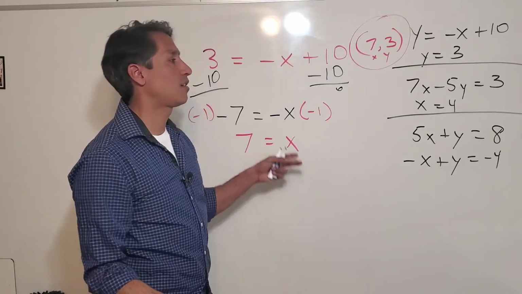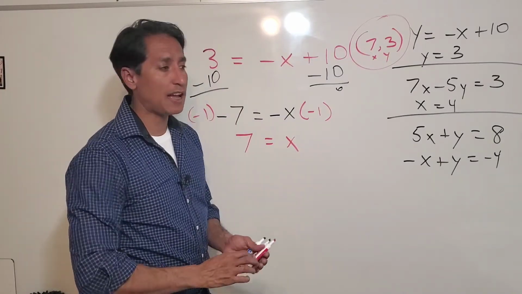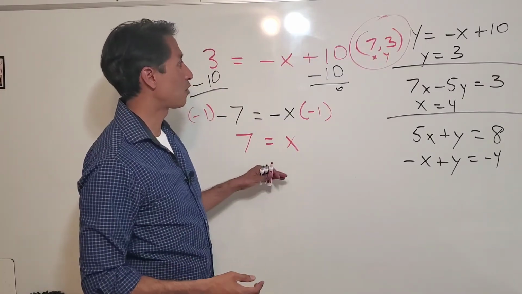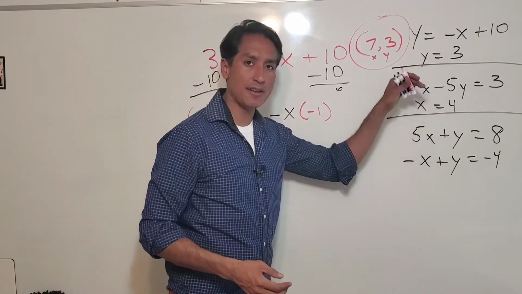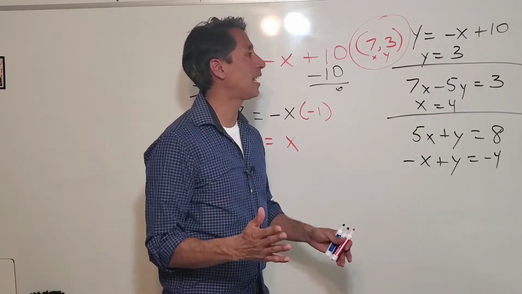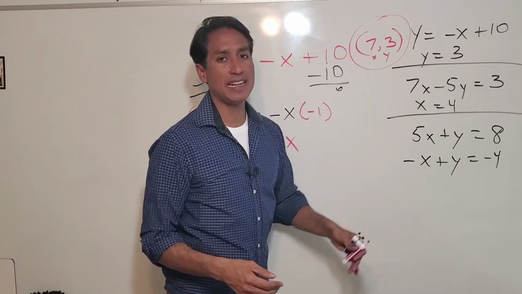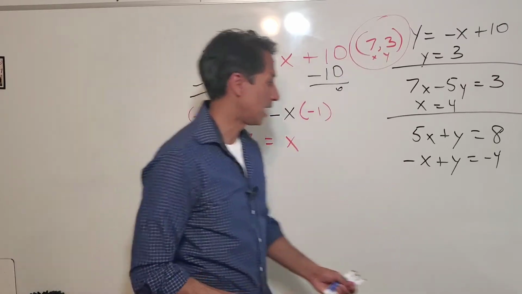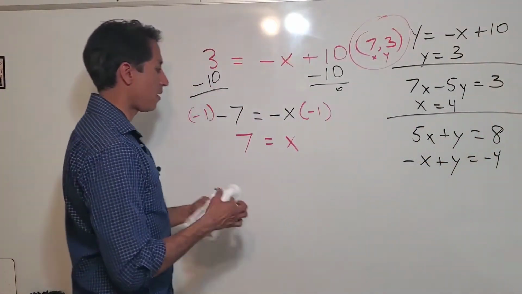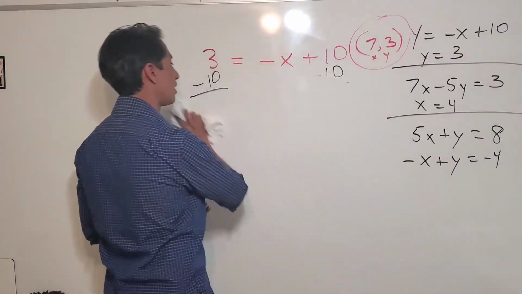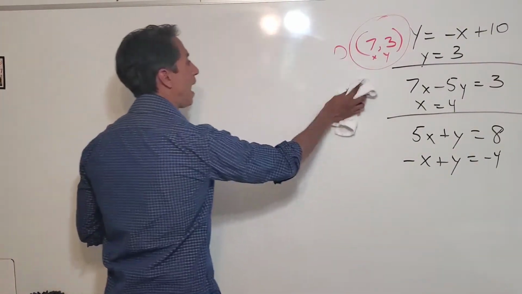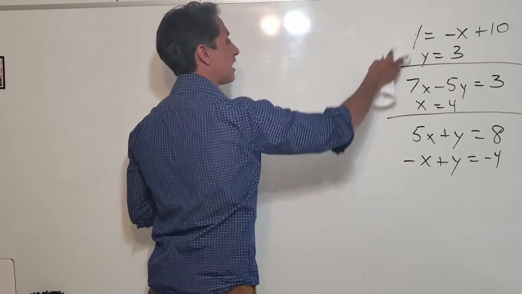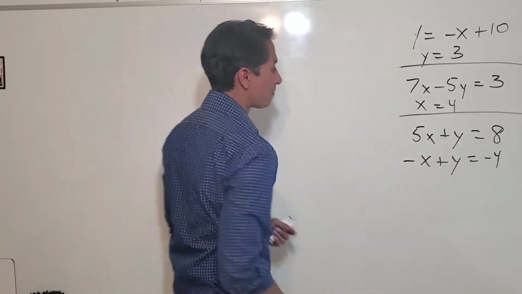Yes, your work is correct. Yes, you've shown me a lot of good stuff, but I would not give you full credit if you didn't put them together and show me that you understand that it actually is creating that point of intersection. Okay? So make sure you're up on that as well, because it shows up all the time. People do this awesome math, and then at the last second, they kind of drop the ball.